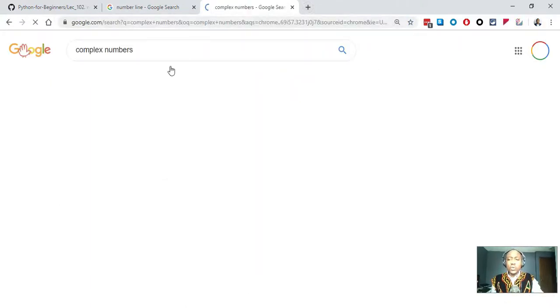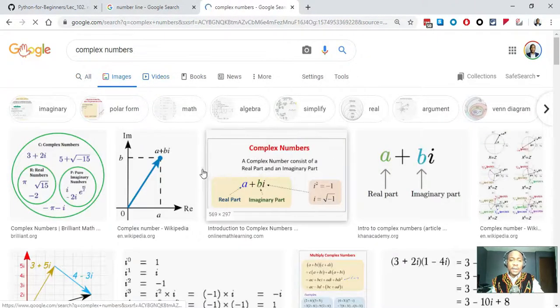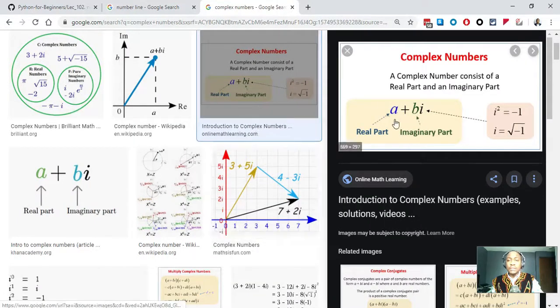If you're not familiar with complex numbers, just go on Google or YouTube and read a little bit more about them. If I pull up an image here just to show you, a complex number is usually a combination of the real part and the imaginary part, a digit plus some letter behind it.